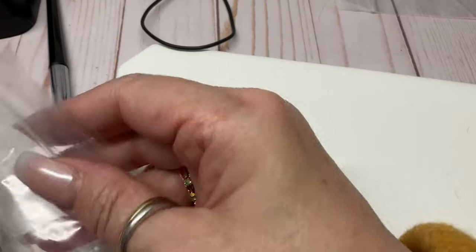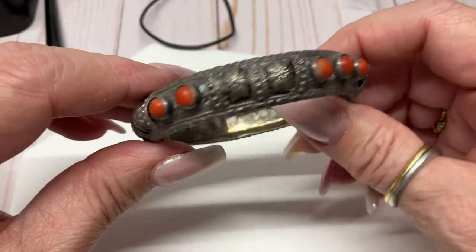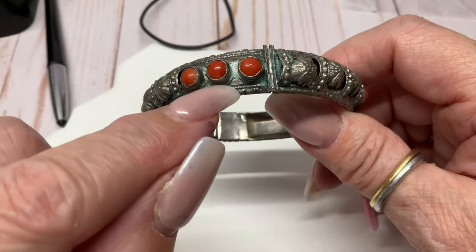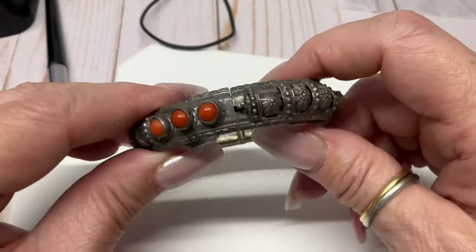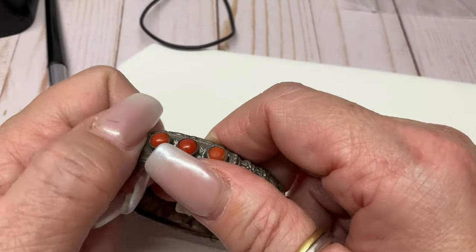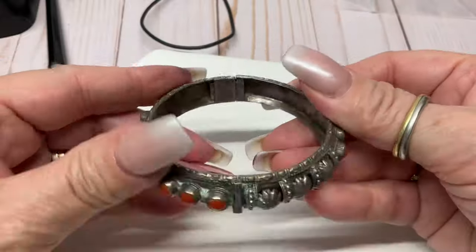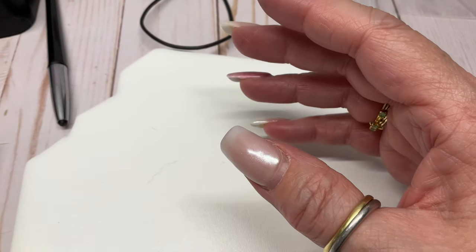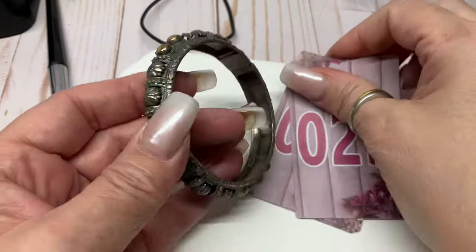Okay, what are you? Oh, this looks kind of fun. I remember this. All right, we have this cool bracelet. Kind of reminds me of a Tibetan silver piece. And this is patina here, not verdigris, I would say. These aren't very nice though. Let's see. There we go. It's cool. Is that marking? No, scratch. Okay, it's coming in at 7 1/2. I'm just going to ask $2, you guys. It needs a little help. $2.